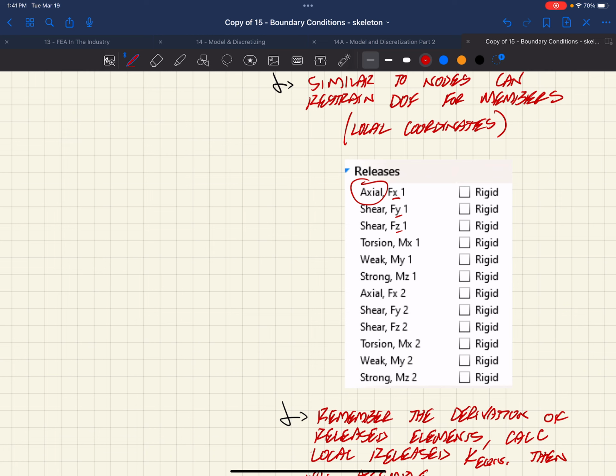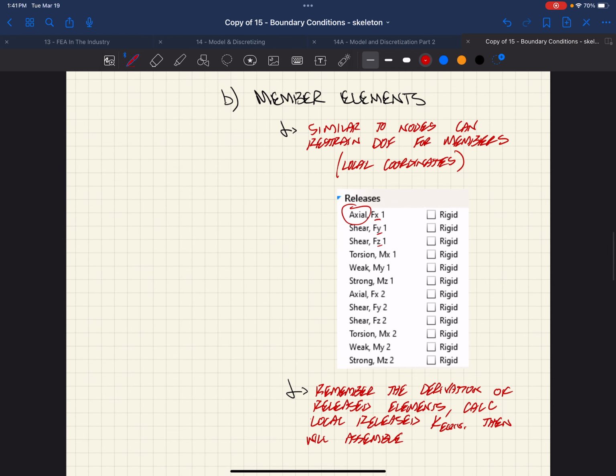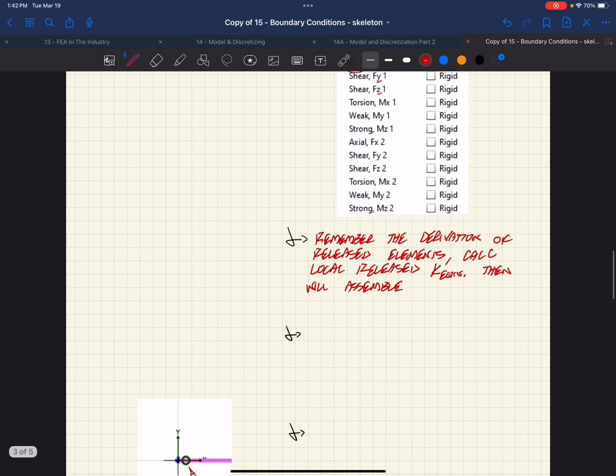We'd want to be careful not to release both ends, as I mentioned, but you could provide 6 releases potentially or more, and that gets fairly complicated because now VA has to take each one of those, knowing that it cannot transfer force with respect to that degree of freedom at the end of a member. Then all of a sudden it calculates that equivalent stiffness, right? Essentially dumping in the restrained, released and fixed degrees of freedom, right? We partition our stiffness matrix and it does all of that. And so you quickly realize how powerful VA has to be just to do something very simple.